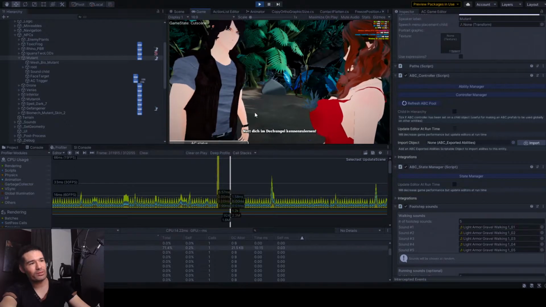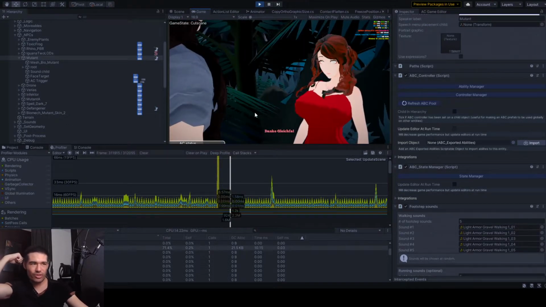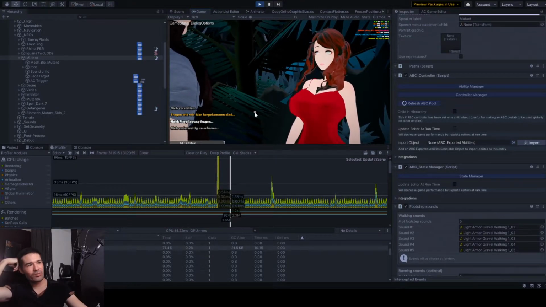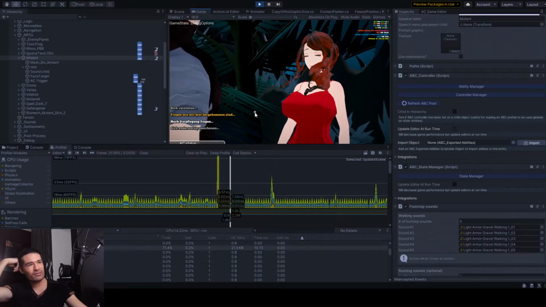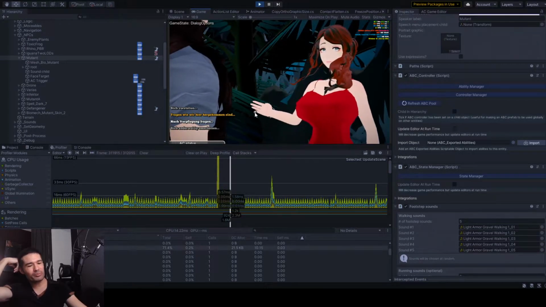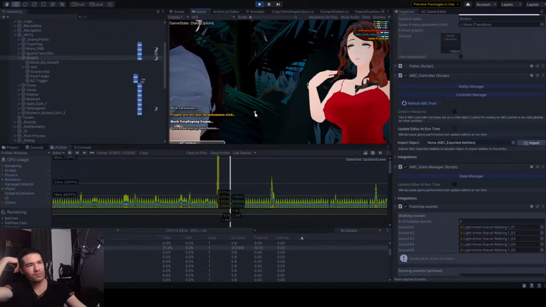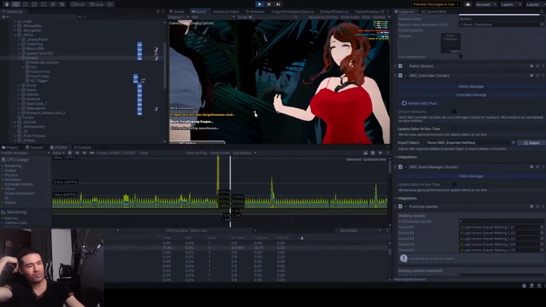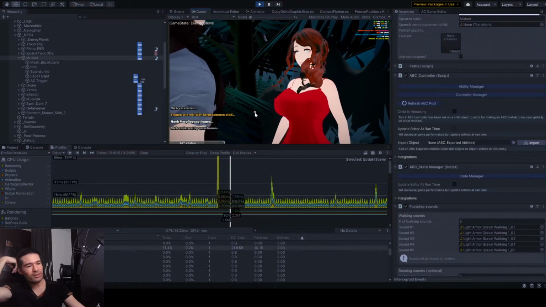I couldn't pause it now, but this was the situation where there's a kind of quick time event where you have the chance to flirt with her. It just pops up for two or three seconds where you have to make a decision, and if you don't make any decision, then it just goes on with the dialogue.